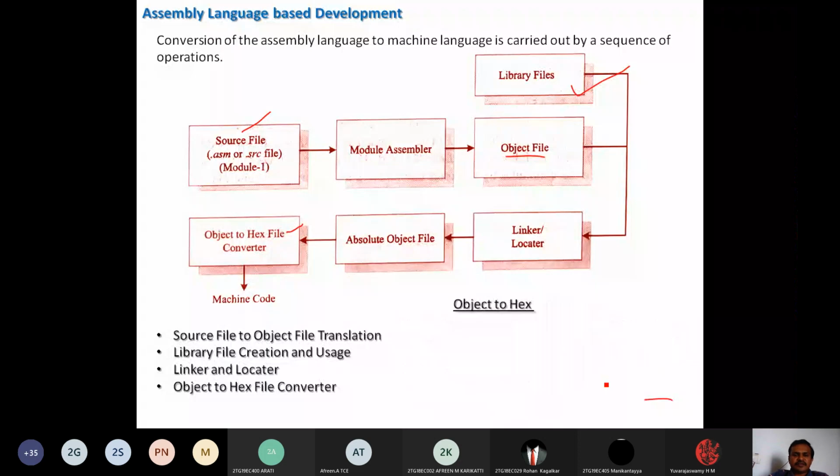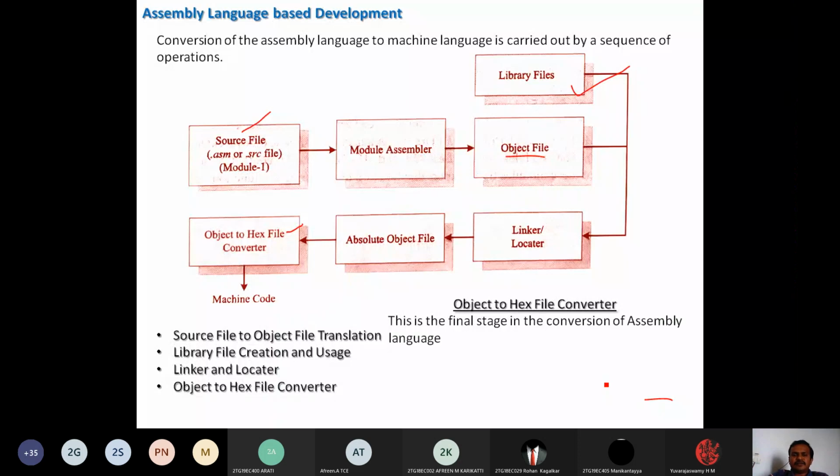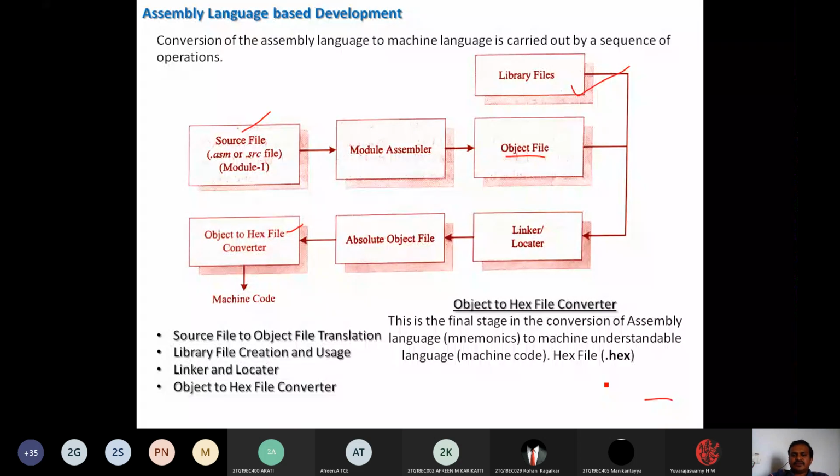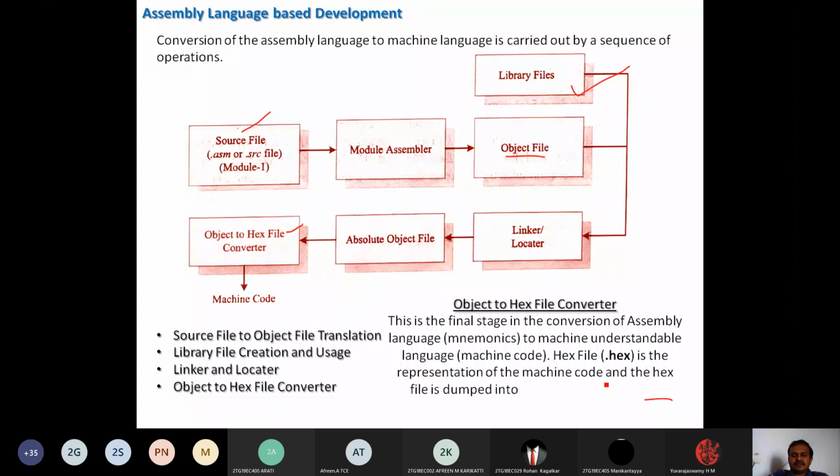Then the last task is to convert that absolute object file into the hex file. That is known as the object to hex file converter. This is the final stage in the conversion of assembly language to machine language. The file which is converted has the extension .hex, H-E-X.